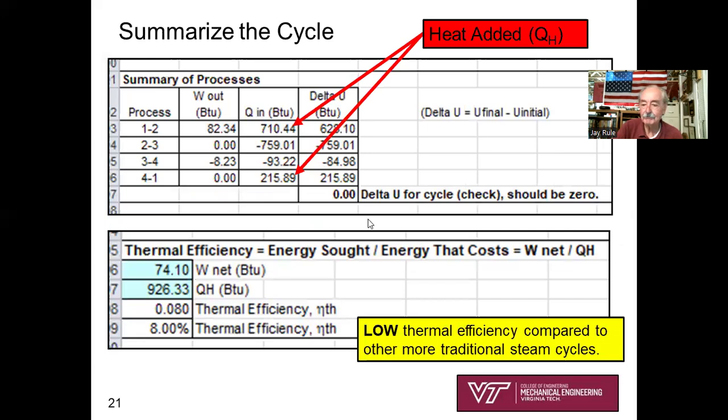And this one just catches us right back up to where we were, where we're going to summarize our hard work for all processes: the work out, the heat added, and also the change in internal energy. And the neat thing to observe that I think maybe I didn't point out, we're analyzing a cycle for this problem 355. So if we add up all of the delta U's to check our work, we should definitely get zero, because we're starting and ending at the same state, state one. So this is a great check on our work. The thermal efficiency you're going to get much better at in chapter 5. So we'll sort of leave it there.